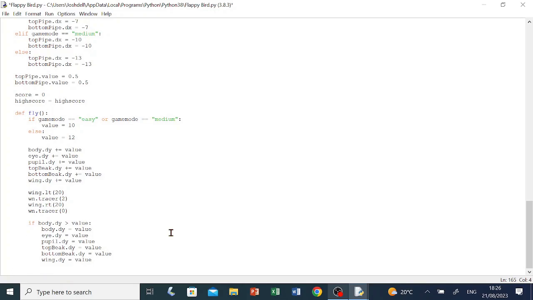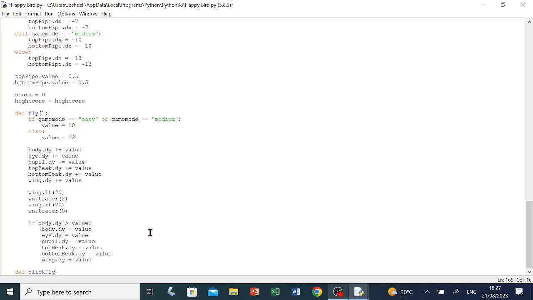Now we're going to create a procedure for when clicking the screen. So when we click the screen currently, the bird will not fly. This is because when we use the method to click on the screen, it requires 2 arguments to be passed through. So currently we have no arguments to pass through. As you can see, no parameters. So we need to create another procedure to do that. So let's do that. Def clickFly.